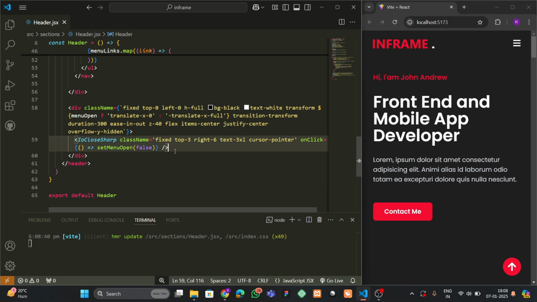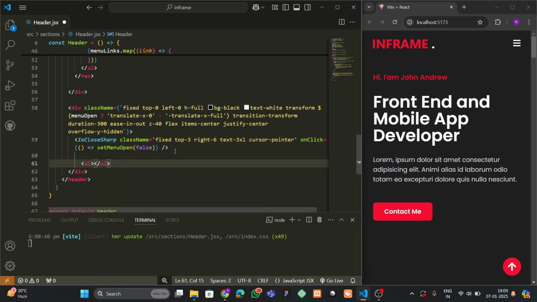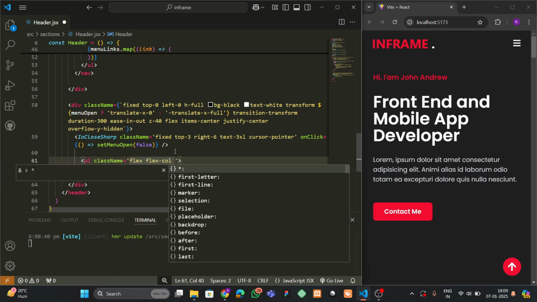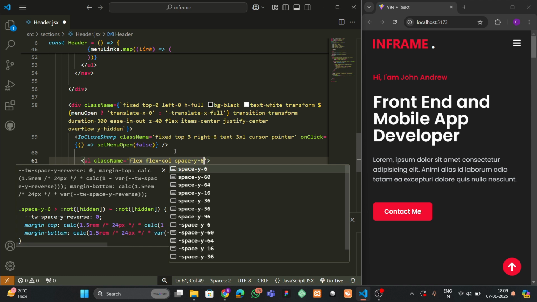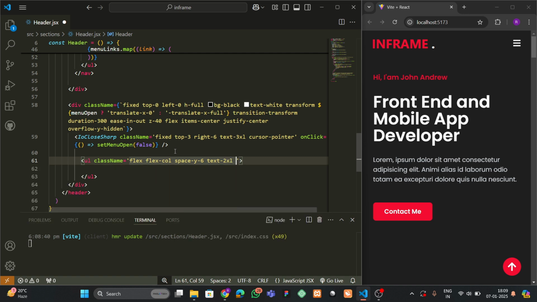Okay, now we have to go outside this, and here we can add a ul. Class name flex, flex-col, space-y-6, text-2xl, text-center.